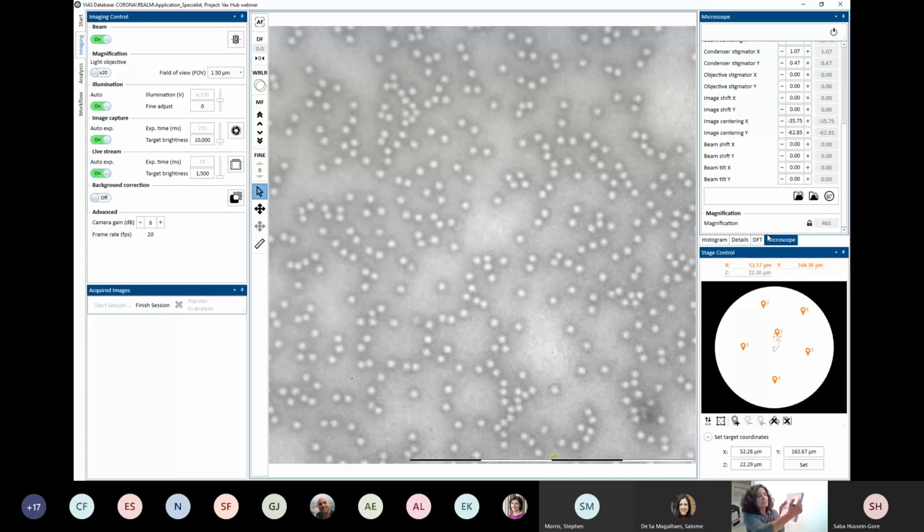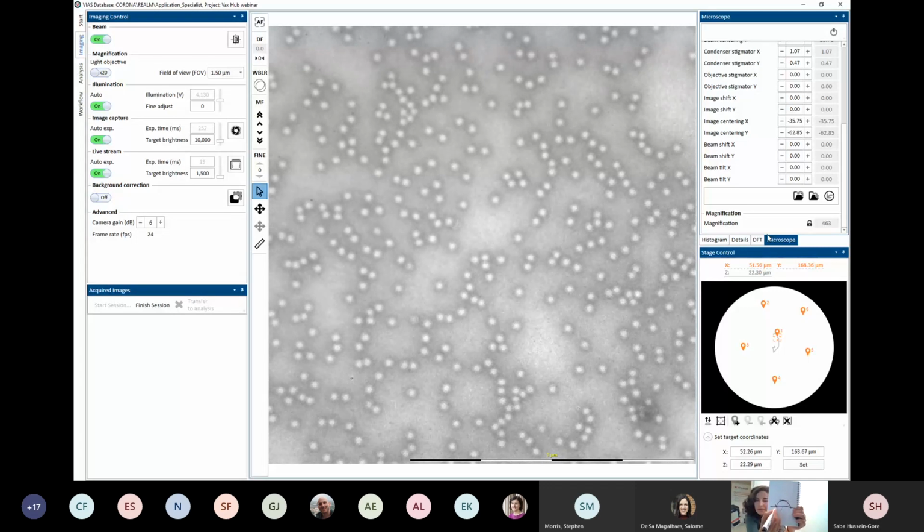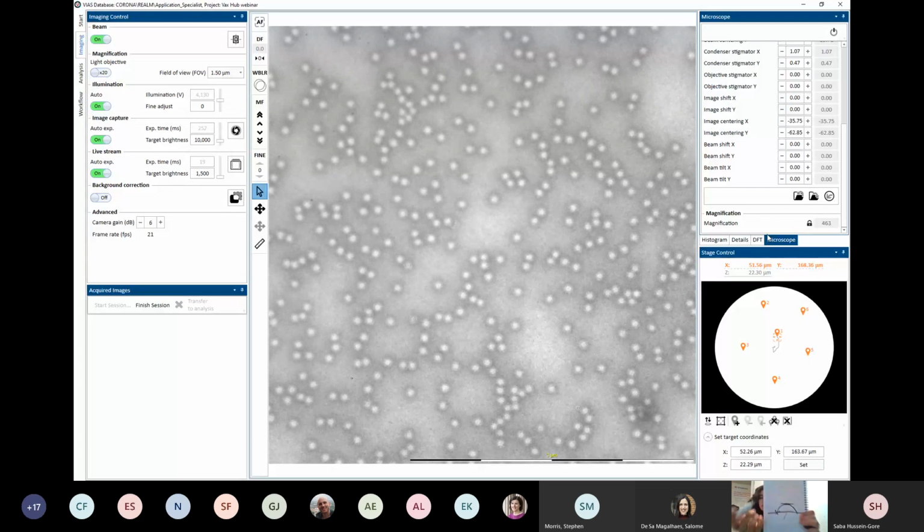Now it's done the focus and says, I found the focus. But where we want the focus is this area here, the edges of the particle. And this value here is referred to as a defocus value.